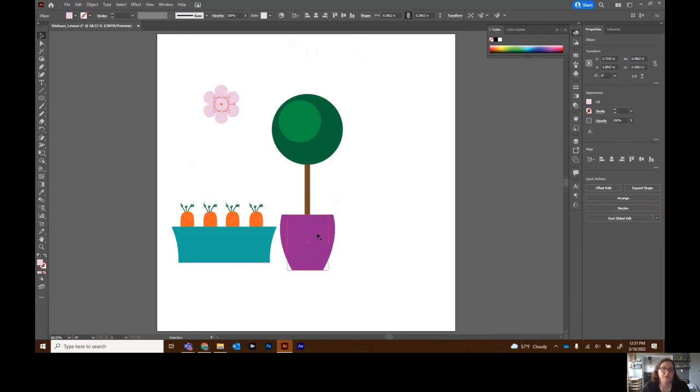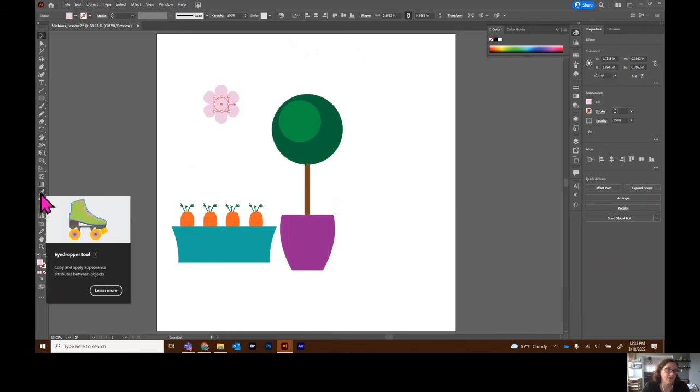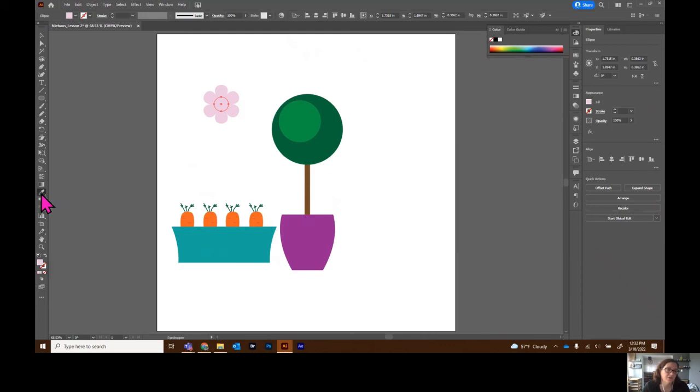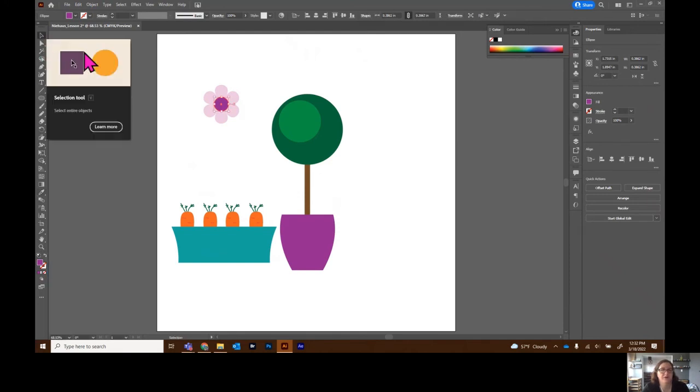Now, if we're working on something like this and I want this color, I want a color from somewhere else in my image, all I have to do is come over here and grab this little eyedropper and click on it and click on the color that I want to select. Now, it will duplicate whatever it is. So if it was purple with a black outline and I use the eyedropper, it'll put purple with a black outline up here, and then I could simply turn off the black outline if I didn't want it. Okay, so it's going to duplicate whatever I have.